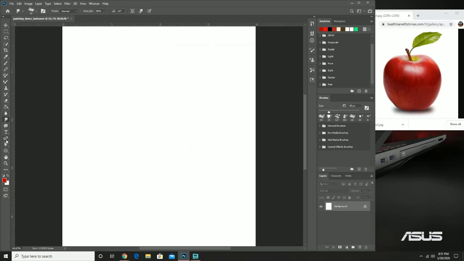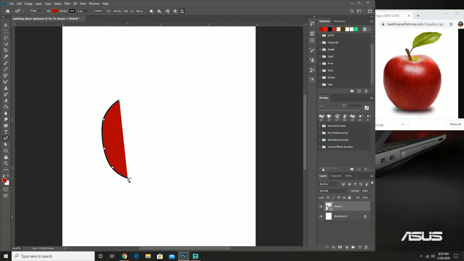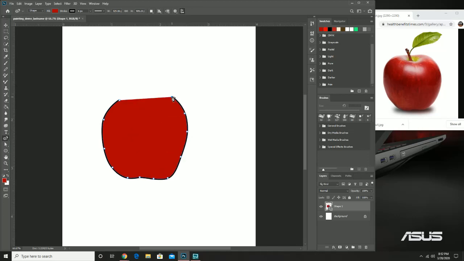So what I could do now, again, this is only if you do not have a stylus and Wacom, I would actually take this moment to either use the Curvature Tool or the Pen Tool. I'll leave that up to your prerogative. Make myself a new layer just to be safe. And I'm just going to click and drag around here. Undo that. There we go.